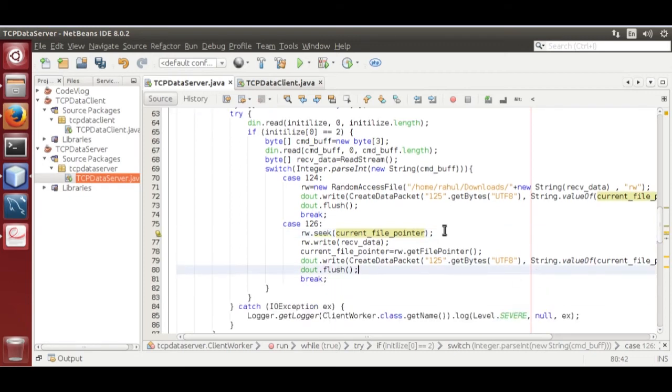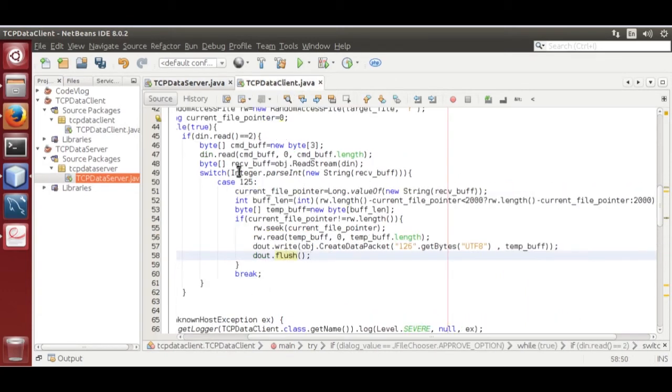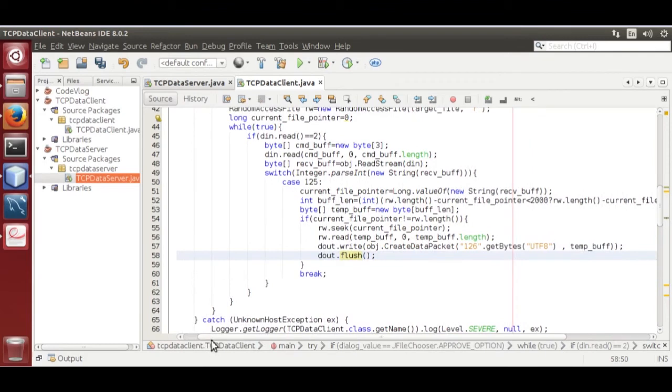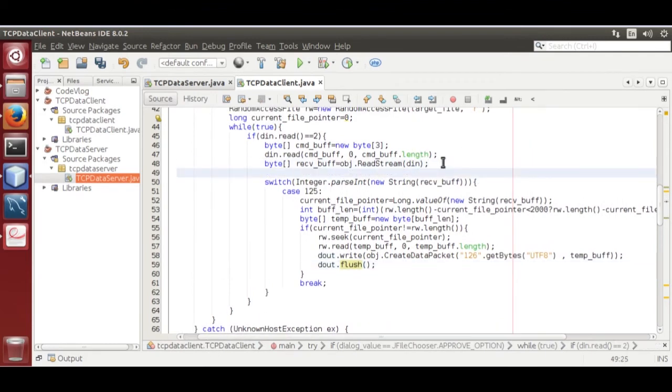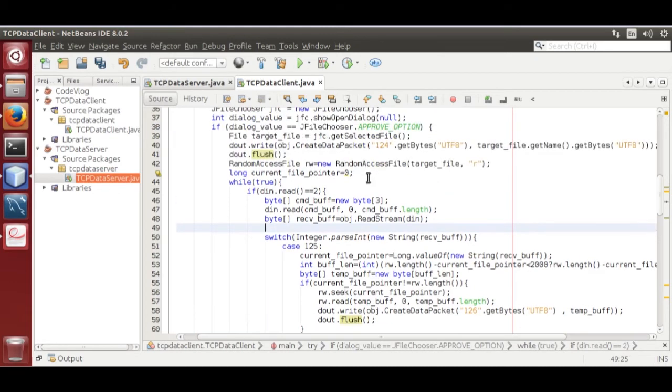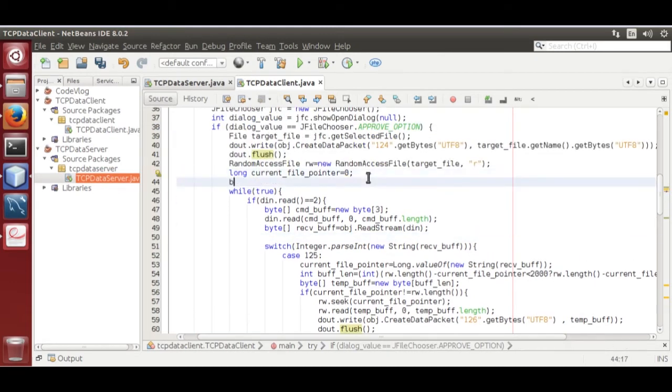Okay. Now we are going to stop the server side socket from the client side. Okay. How? Here it is. Go to client and define a boolean. Boolean loop break is equal to false. Okay.